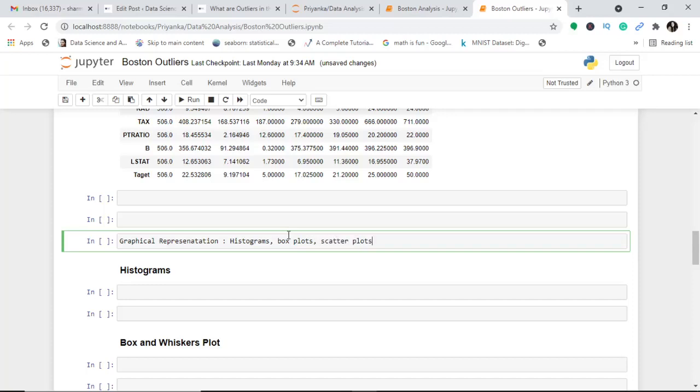So what I am referring to here is that histograms and box plots are used for univariate variables, that is, your column, or an individual feature. So univariate means only one, but scatter plots can be used for analyzing more than one, that is two variables, wherein you can definitely see the relation between the two. So it is for multivariate, right?